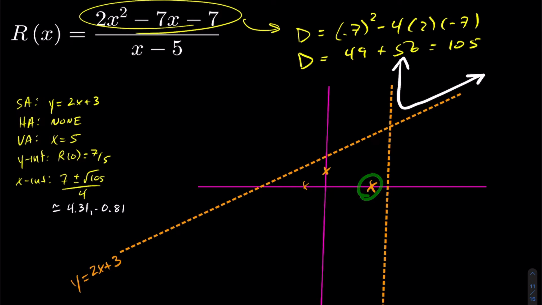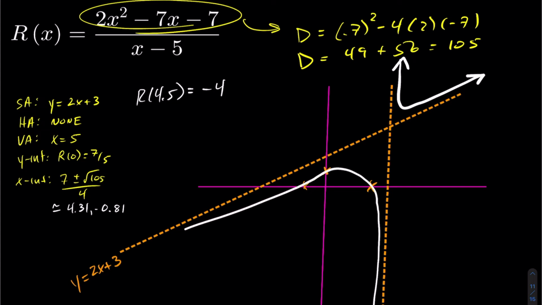Since we don't know definitively what direction it's coming from, what I can do is, I know this is 4.31 and this is 5. I can pick a number between these two, let's say 4.5, and evaluate the function r at 4.5. If you evaluate this at 4.5, I can discover whether I am above or below the x-axis, and that'll tell me what direction I'm coming from. So evaluating this at 4.5, we end up getting here negative 4, so it's coming from below. So that means that the graph is going to tend up towards my first root, cross, hit my x-intercept and my y-intercept, and then tend towards my slant asymptote this way. And now we have a sketch of our rational function here.